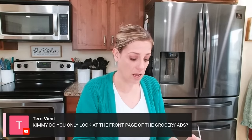Milk and creams, yogurt and pudding, pork, poultry, beef, seafood, deli, bakery, breads and grains, gluten-free, grains and pasta. So it's like, yes, you could do grains and pasta and breads and grains. I gave you some options there, right? Breakfast, canned fruit, canned veggies, because the canned section is huge. I mean, just to have a section on canned goods, are you kidding? Then you're searching and searching and searching. So I categorize that. Maybe it's the ADHD in me. I don't know. But I'm all about quick, efficient. Let's find these things quick.